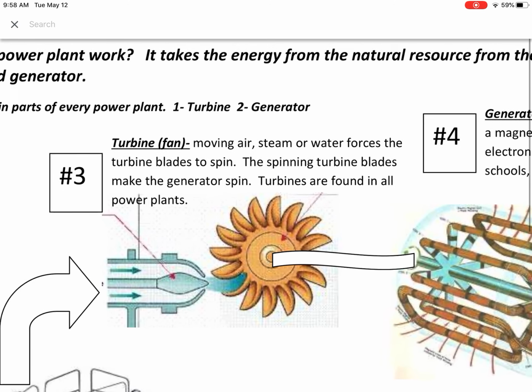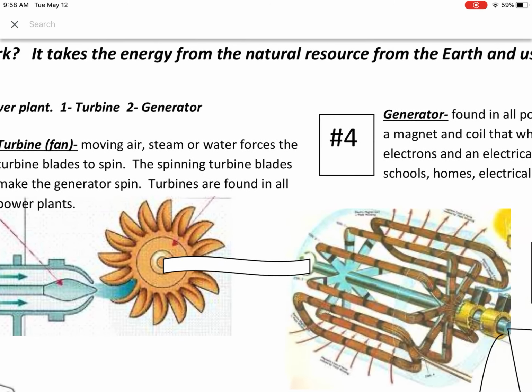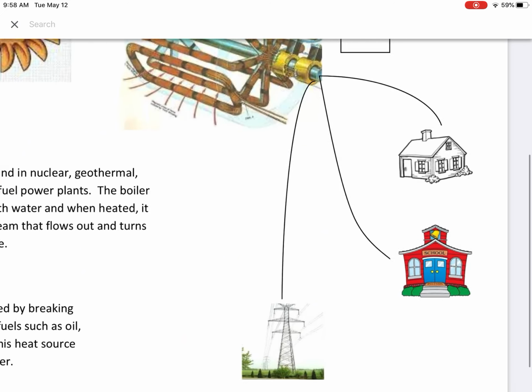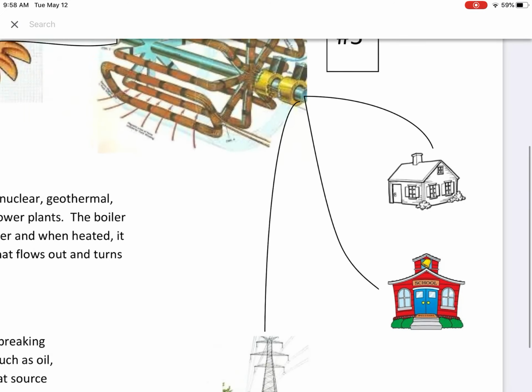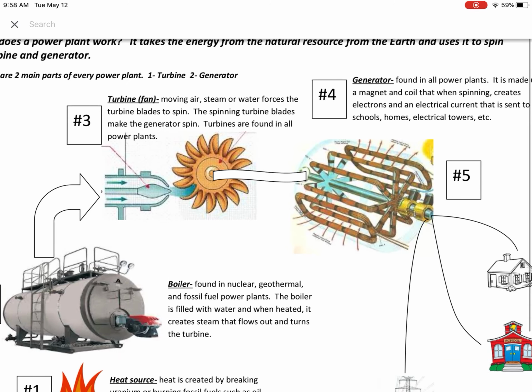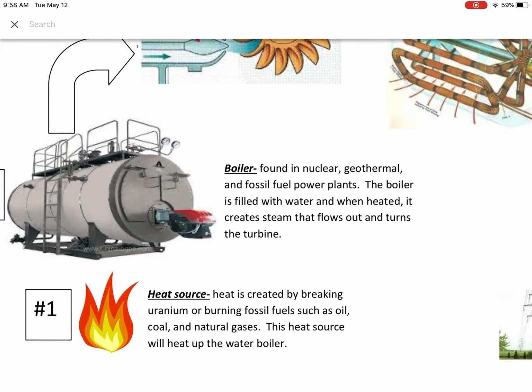Maybe we want to put this turbine in the sky, in a windmill, and the wind will push it. And the wind pushes it and turns the turbine, which works the generator, which creates electricity. But what happens if you're not around running water? And what happens if you're not around the air or a windy place? Well, then you need this.